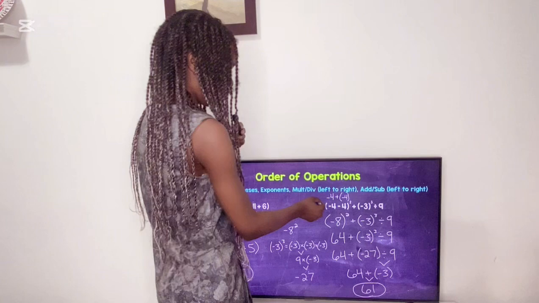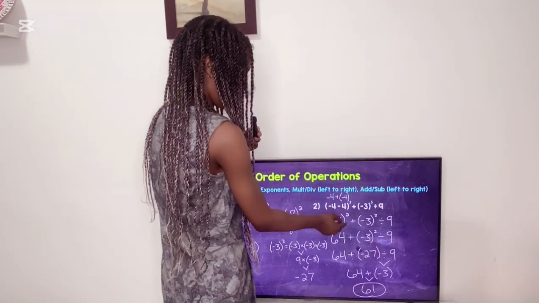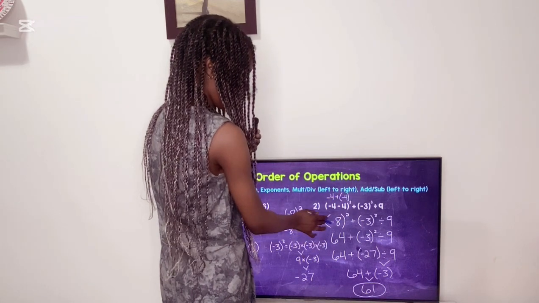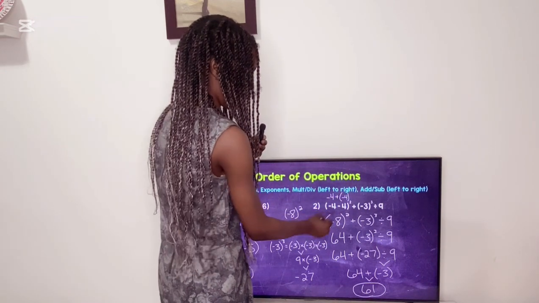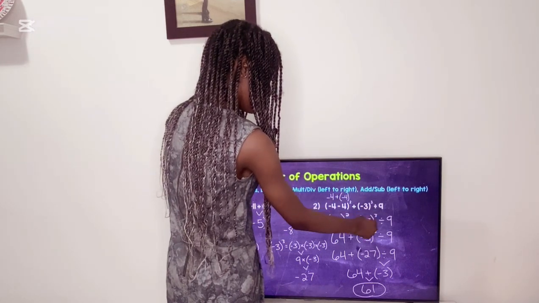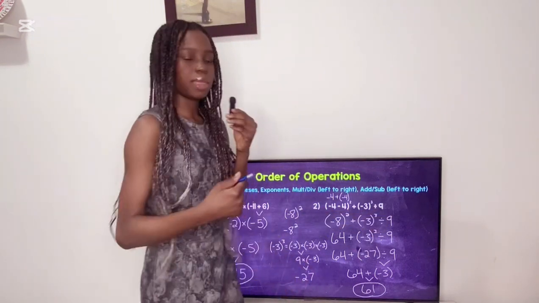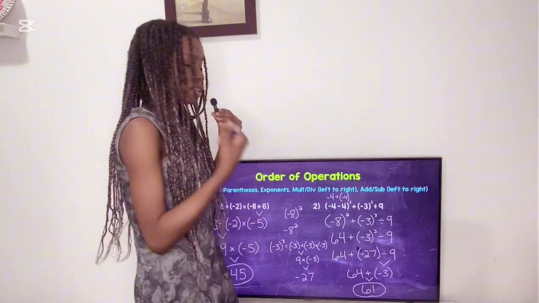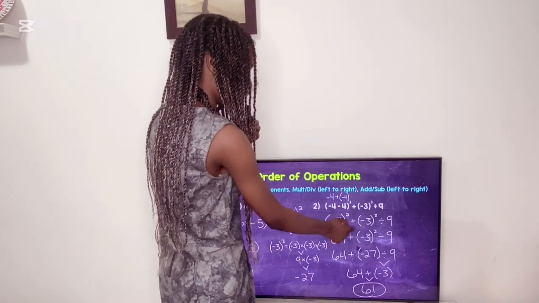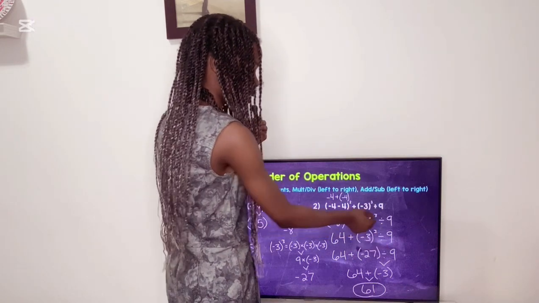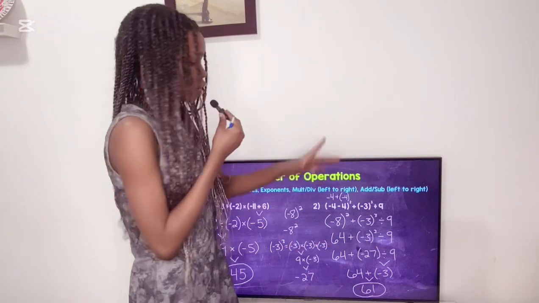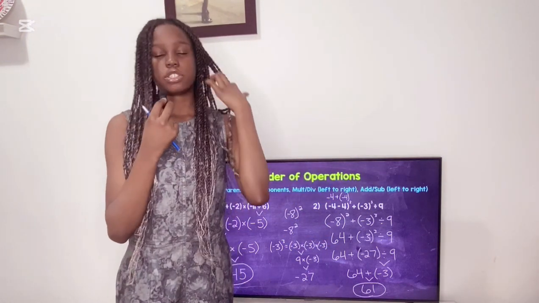Okay, so basically, -4 minus 4, or you can write up here and say -4 plus -4, either way would give us a -8 raised to the power of 2 plus -3 raised to the power of 3 divided by 9. So we'll bring down the ones we haven't used. And now what we have is a -8 raised to the power of 2 plus a -3 raised to the power of 3 divided by 9. So we're done with parentheses, right? So do we have any exponents? Let's ask ourselves that question.